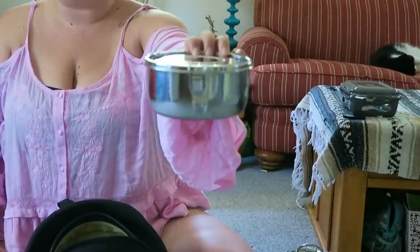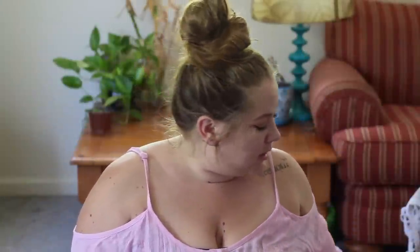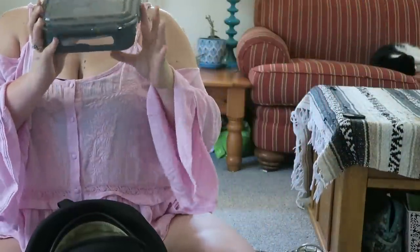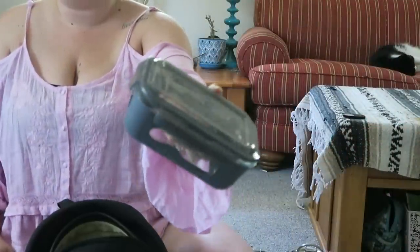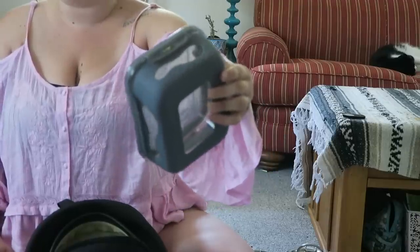I also have this single stainless steel Tiffin — it's a lot smaller and good for one meal if you know you're only going out to eat once. Another option is a glass container covered in silicone so it won't break, but it's a lot heavier, so I don't carry it normally. If you're leaving your house specifically to go out to eat, you can definitely use one of these and it won't be a big deal.